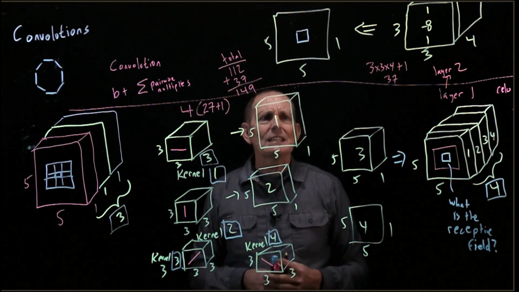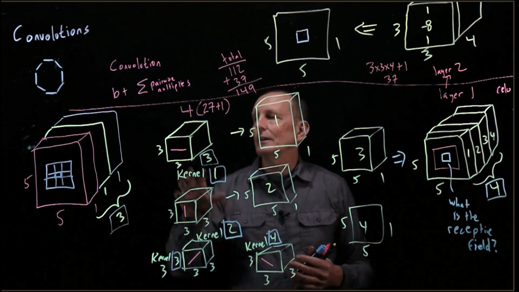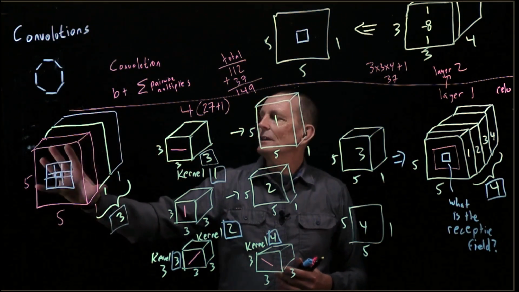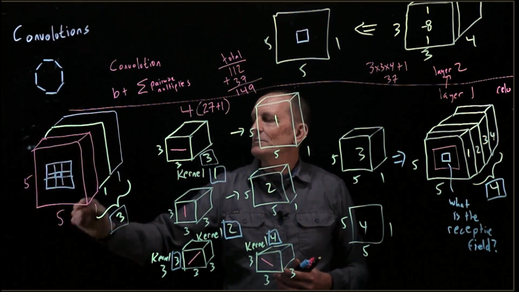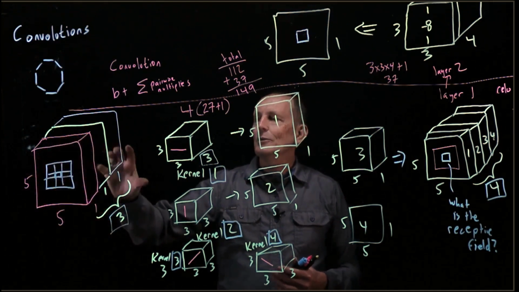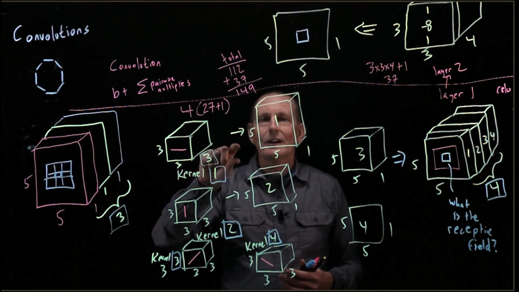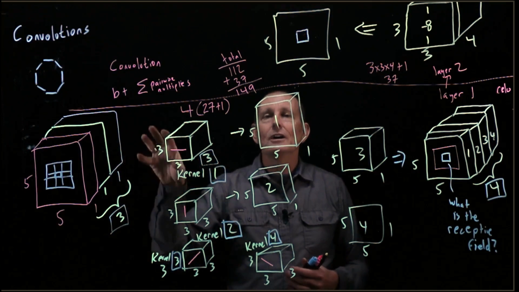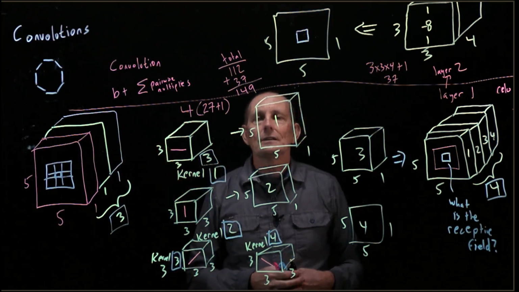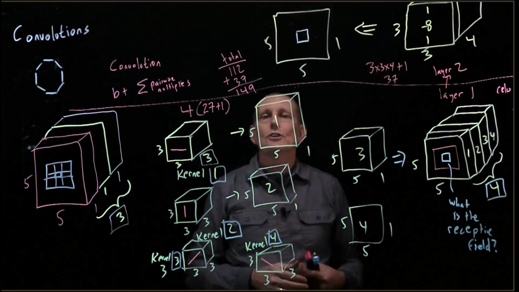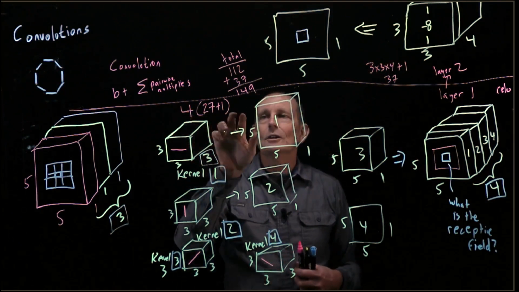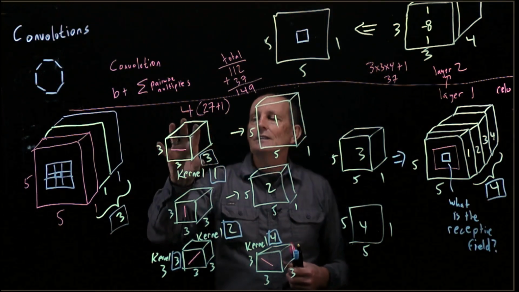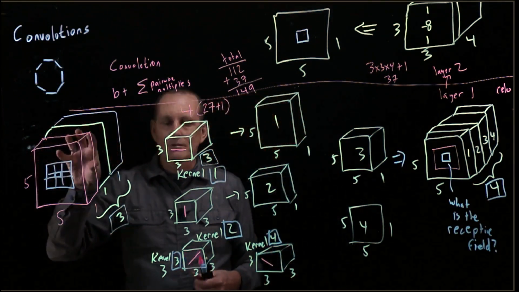Let's just consider if we had a fully connected layer. The number of inputs here is 5 times 5 times 3, so 75. So even if we just had a fully connected layer of size 2 as our first layer, that would be 75 times 2, or 150 weights. And here, we have actually gotten to two layers and still been smaller than that budget. And what we've really taken advantage of is the fact that we are moving this kernel around.